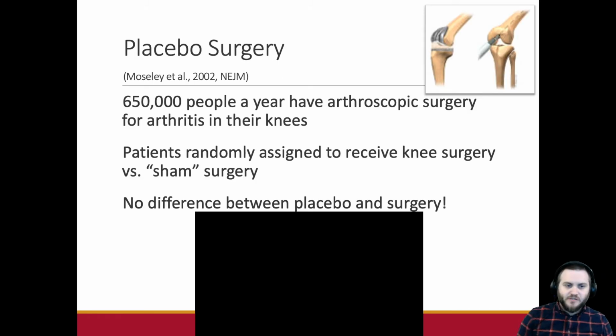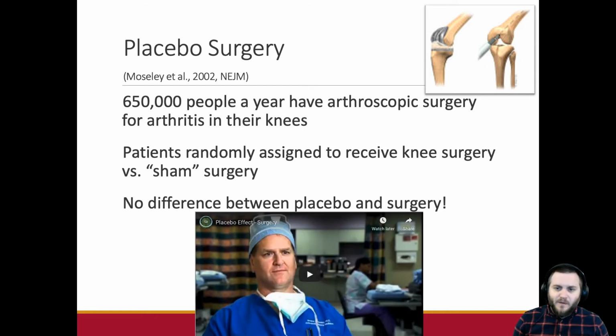Measure output. So the first example that I want to tell you about is this set of sham knee surgeries. Okay, and then I'll play a video from, I believe, Investigation Discovery, something like that. So a lot of people have knee issues, right, Katie? And they get their knees fixed through arthroscopic surgery, which is pinhole fixing of the tendons and ligaments and blah, blah, blah, all that stuff, right?